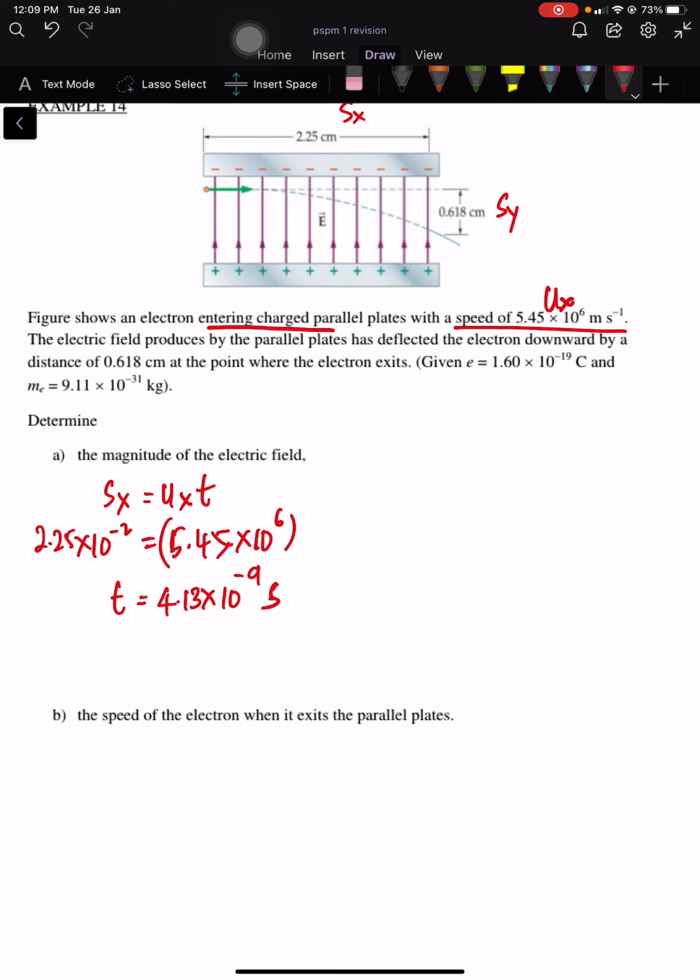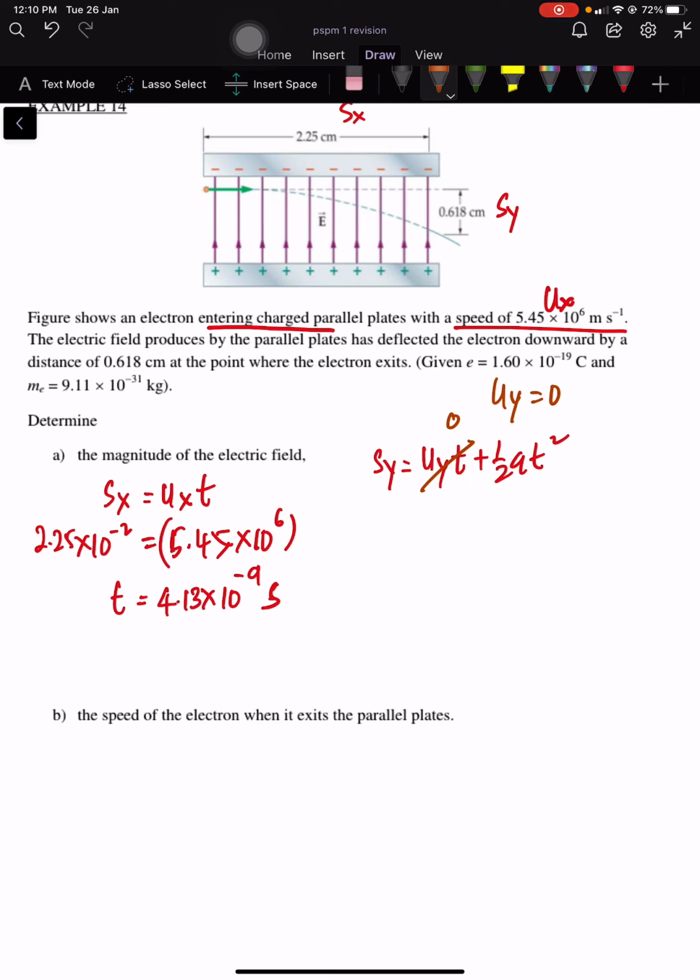We can use Sy equal to Uyt plus half at squared. Okay, why we use plus? Because acceleration is not influenced by gravity. That's why kita guna negative macam kita buat projectile motion. Okay, so that's why kita guna sahaja plus. Kita tak ganti pun G ni 9.81, kita ganti dengan nilai A. Okay, so as you can see that Uy is 0 because U is entering perpendicularly, so automatically Uy is equal to 0.